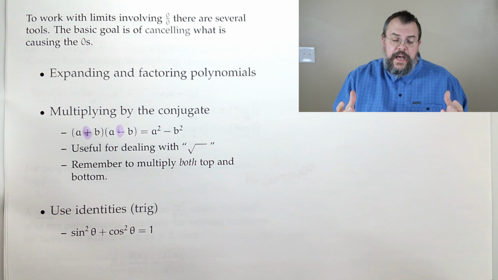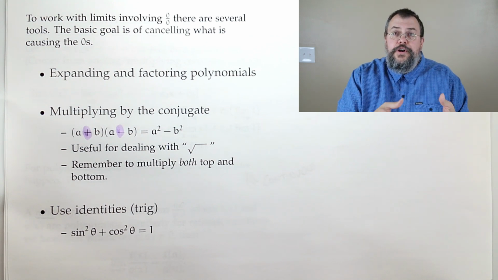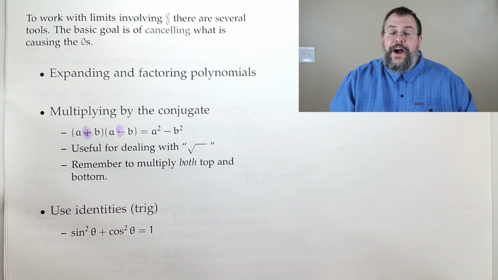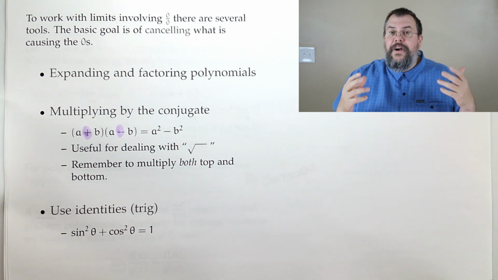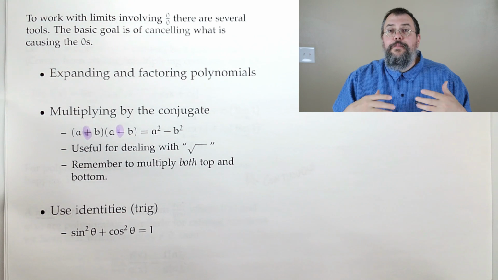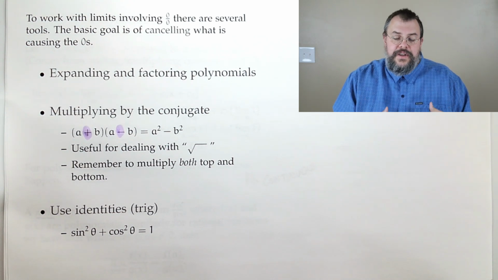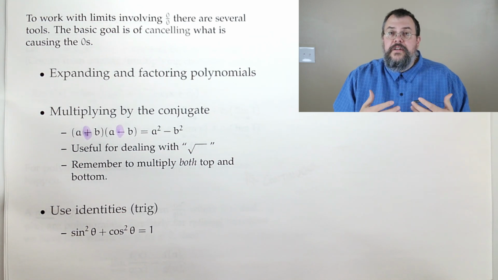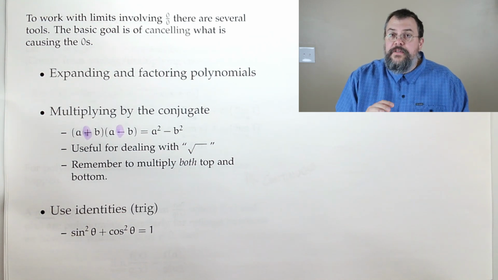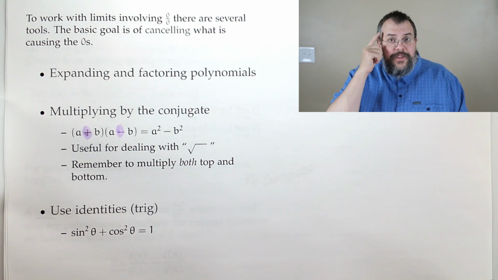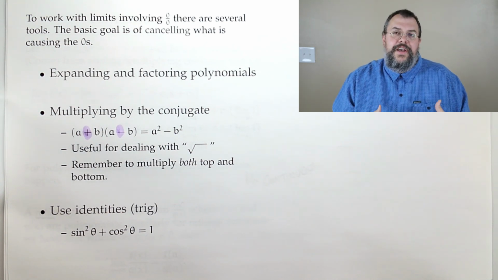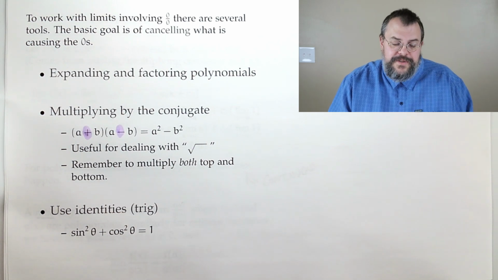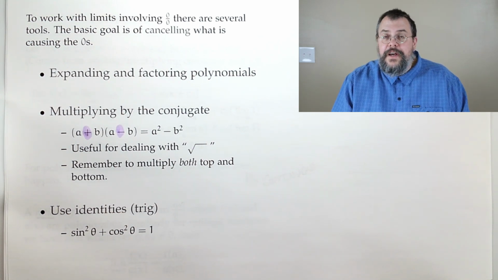Well, one of the things that can happen is one of my terms might involve a square root. How can I get rid of a square root? Well, I could square things. So how do I make it into a square? Multiply by the conjugate. So this is a way to help us get rid of square roots, and it's a really nice common tool. So oftentimes if you see square roots involved, think conjugate. Really what's going on with conjugate is to say, would it be helpful if you squared the terms? And if the answer is yes, then life is good.